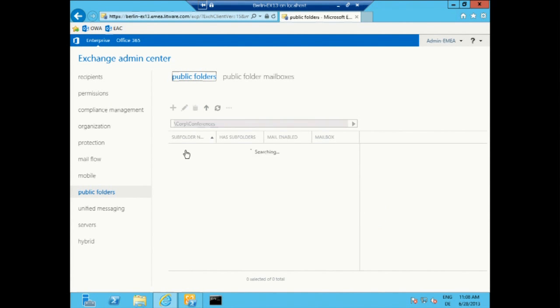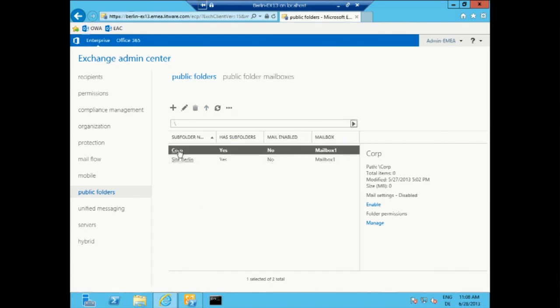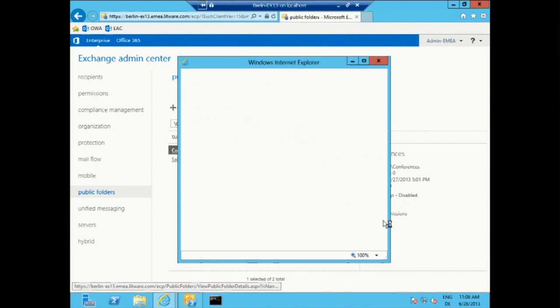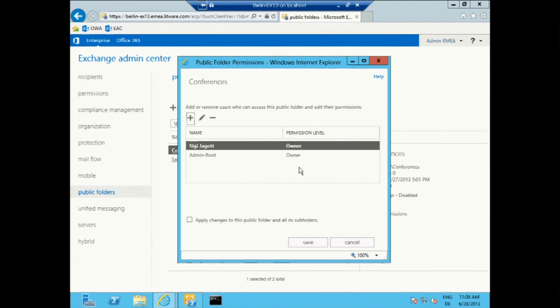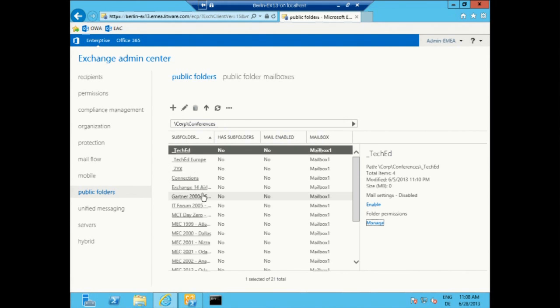So you can go down and you can go up with this little arrow. You can manage the folders just by clicking manage, for example, on the right hand side. And here you can assign permissions, for example, or you can configure mail enabled public folders. You also can create and delete public folders here, of course. So that's all available in the Exchange admin center.